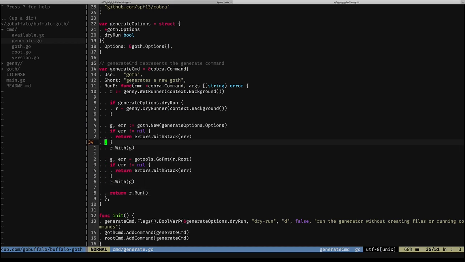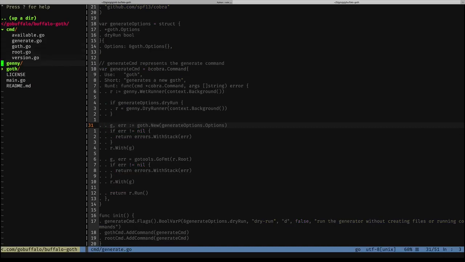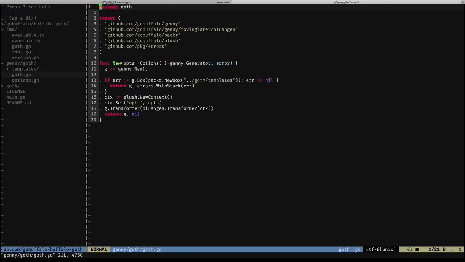So let's dig into this goth new here, and that actually lives in Jenny/goth. And if we open that up, here's that generator. So it takes a pointer to some options, which are currently an empty struct, so you can fill in what options you need. And new on this package here will return a new generator, or an error. There is one here. That's more of a convention. It's not required to return an error. I just do it because I'm future-proofing my own APIs, because this may well return an error later.